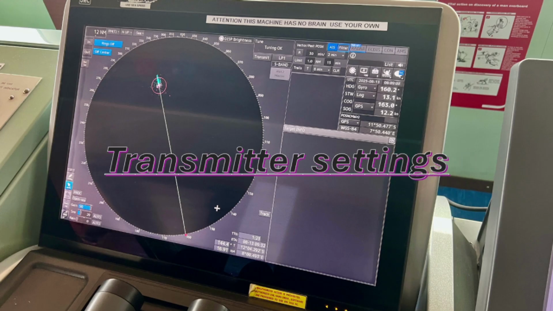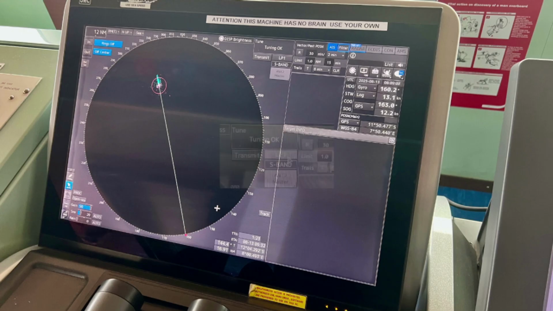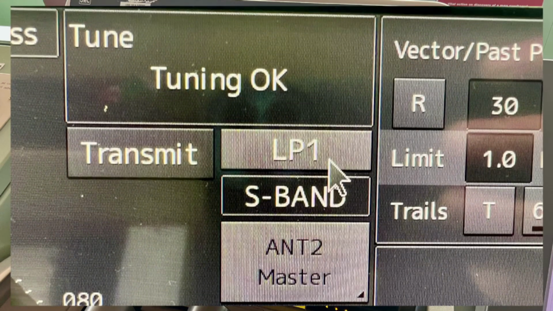The only transmitter settings available for the radar operator are scale and pulse length. Transmission power remains the same all the time. Pulse length: the length of the pulse dictates discoverability of targets at different distances. Short pulse for short distance, medium pulse for medium distance and long for long distance.